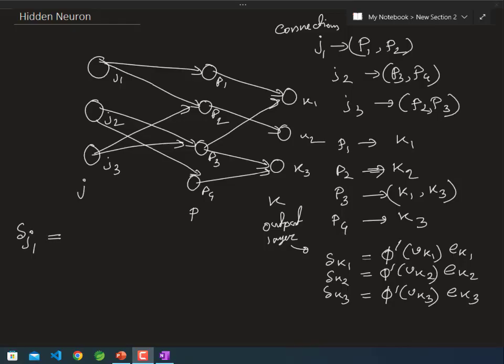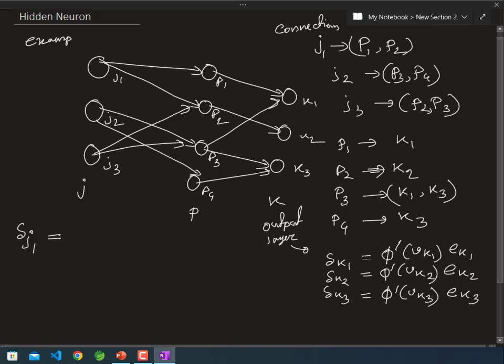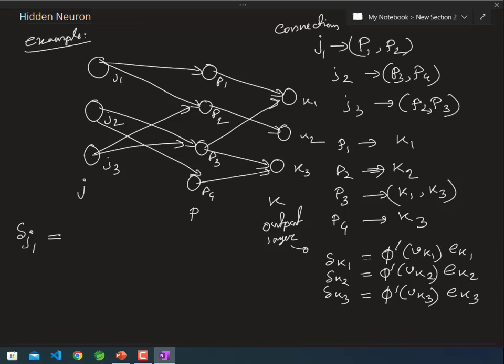Okay, now we can see a sample example of hidden neuron computation. In here we can see that there is a jth layer, a hidden layer. The output layer is considered the k layer: k1, k2, k3. There are 3 nodes in the output layer, and there are some nodes p1, p2, p3 and p4. These are also a hidden layer, and they are connected with the other hidden layer, considered as j. Our main target is to compute the jth layer hidden neurons, and how we can compute them with the help of the connections that we have.